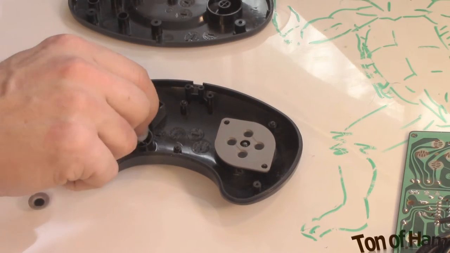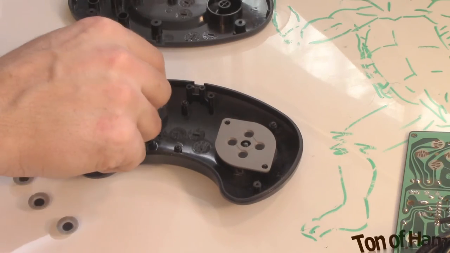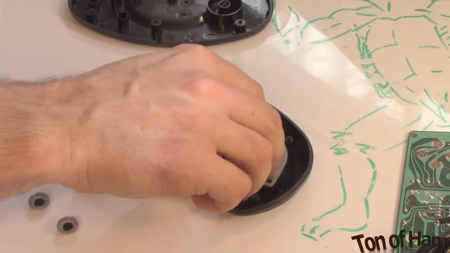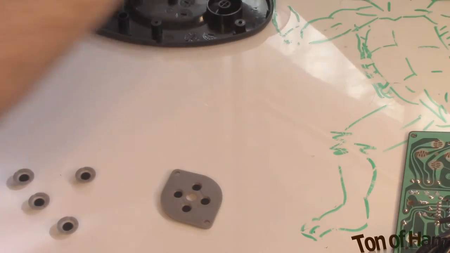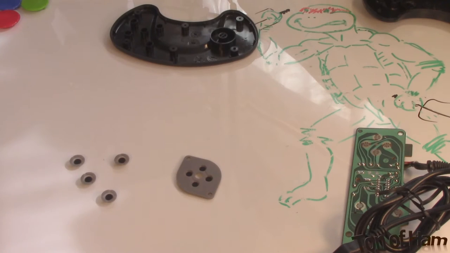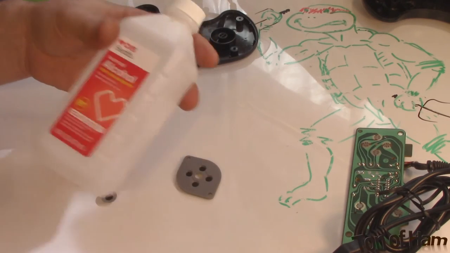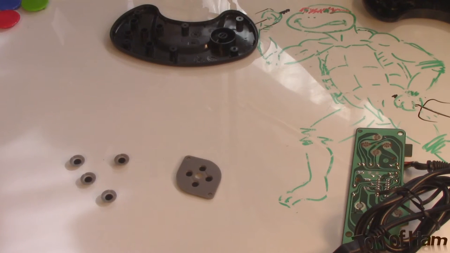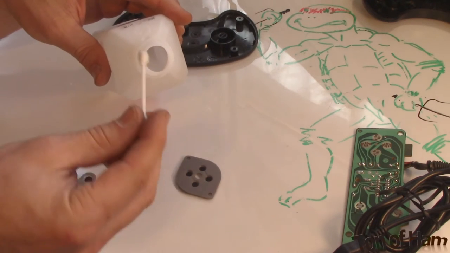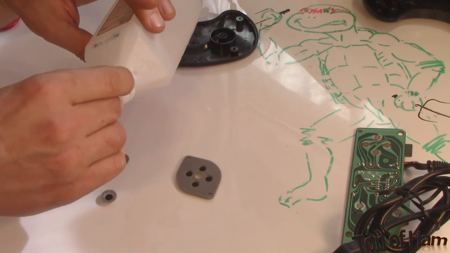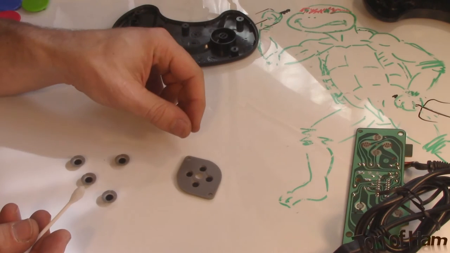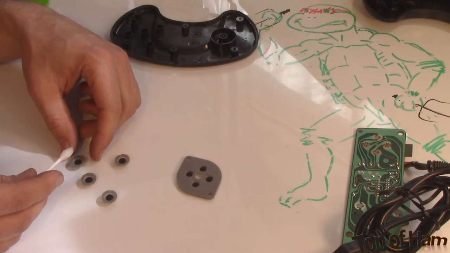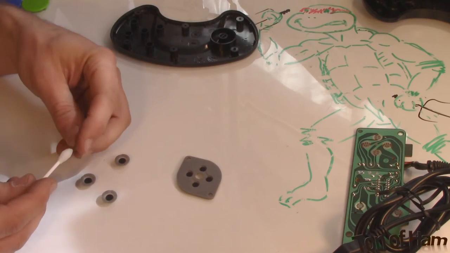I'm going to pull these off in order. Here's the D-pad - just set this aside. The way I do this is I take some isopropyl alcohol. This is 91%, it's pretty strong. I like it, dries up fast. Take a Q-tip, just swab it down, get it wet, knock off that excess, and start cleaning on the pads. These two were the dirtiest, so I'm going to start with them.